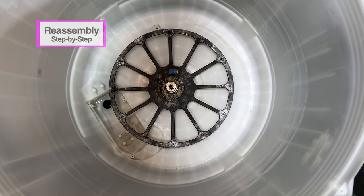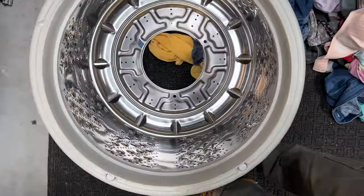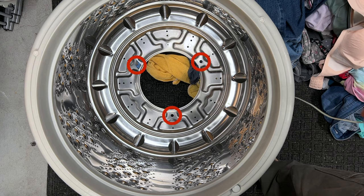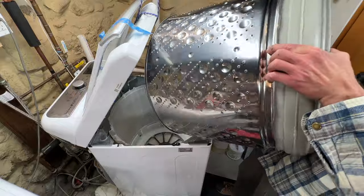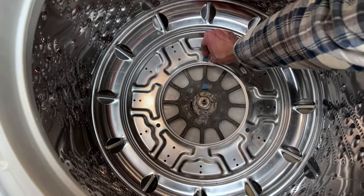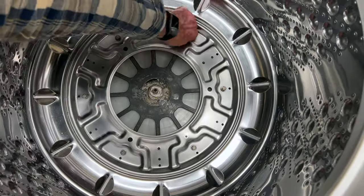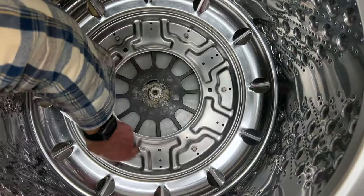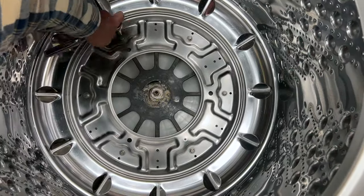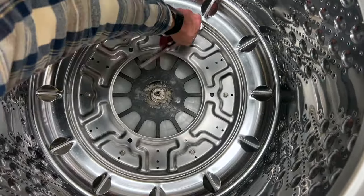Now to reassemble. Before lifting the tub, if you marked with me, take note of the pencil marks or painters tape on both the hub and the stainless steel spin basket. If you didn't mark them, just line up the holes in the tub with the nubs on the hub, then place the basket back in. If the six screw holes in the bottom of the tub line up with the holes in the hub, you did it correctly. Get the six tub screws started by hand and then use the 10mm socket wrench to go around and tighten them gradually — you can alternate opposite sides, just tighten each one a little at a time. Don't fully tighten one screw then move to the adjacent one, or the tub may not seat properly.